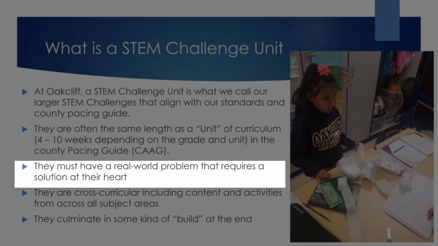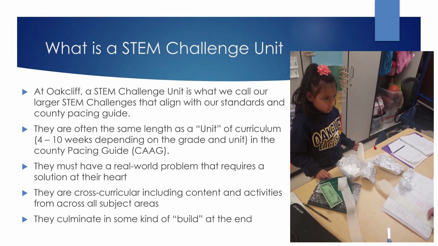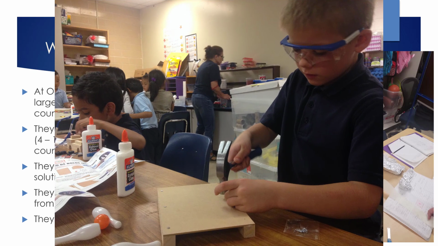So a STEM challenge unit, in order to qualify, must have a real-world problem at its heart. The reason I clarify that it must be real-world is because, for example, one year we really wanted to align them to our Fables unit, and we were doing folktales about the 3 little pigs, and the kids wanted to build houses that the big bad wolf couldn't blow down. And unfortunately, that's a fantasy situation. That's not a real-world situation. But oftentimes, they can still be adapted.